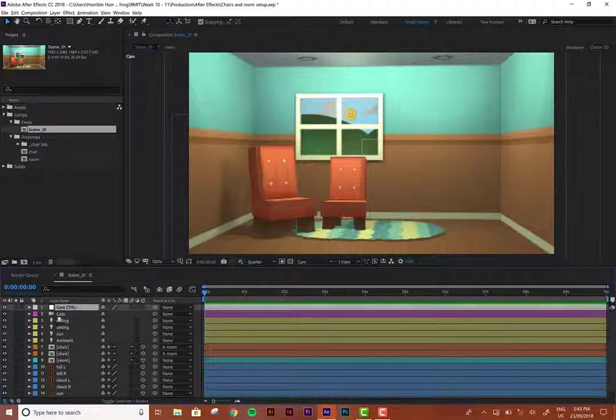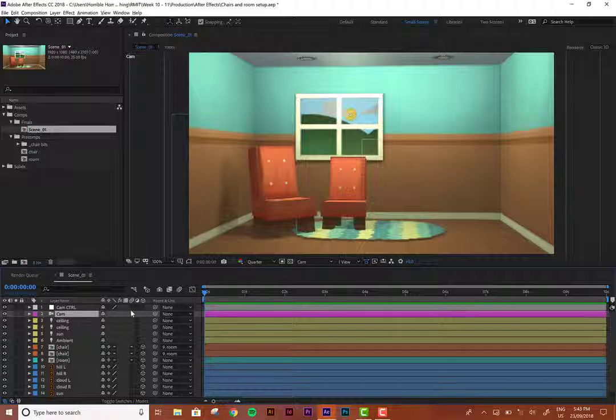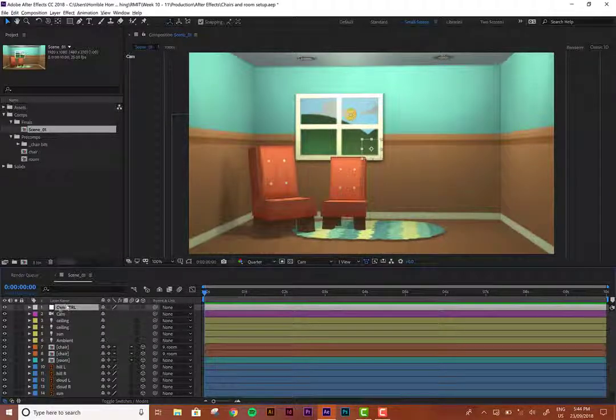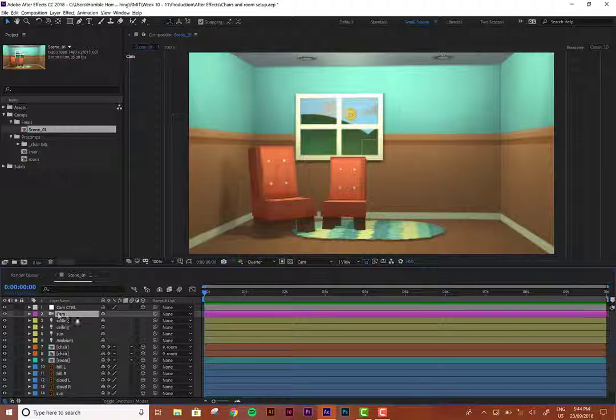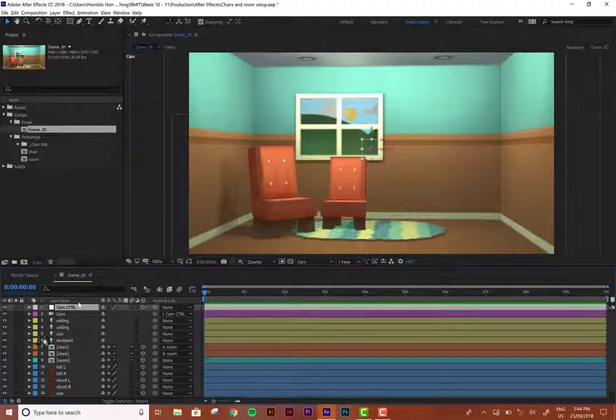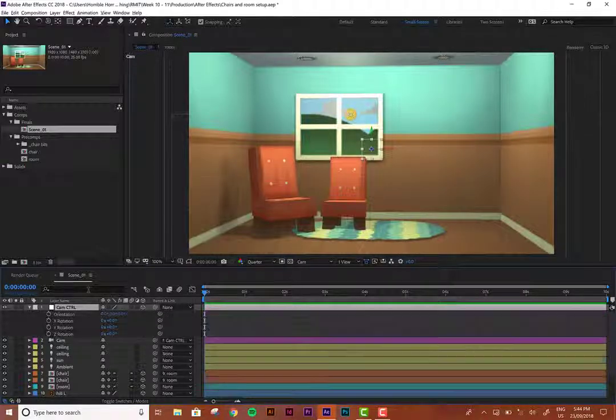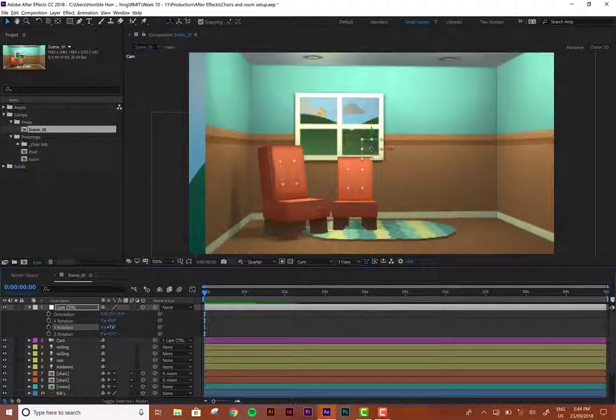Sweet. Now, at the moment, the camera is a 3D object. There is no tick box, it just automatically is. Same with lights. And my cam control is 2D. So I need to make sure this is 3D, tick in that little box. And then I can parent my camera to my cam control. And now it is safe to move. We're not going to break anything, and everything should work. So if I rotate on my Y, amazing.